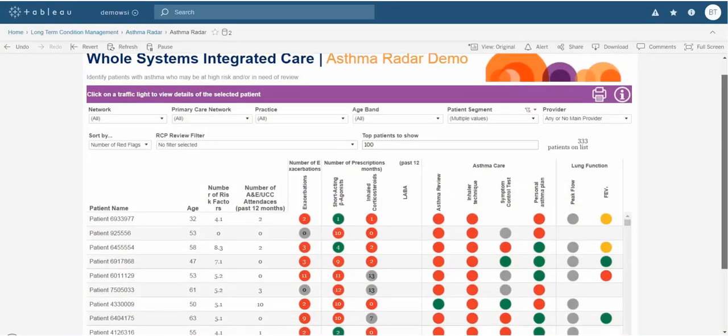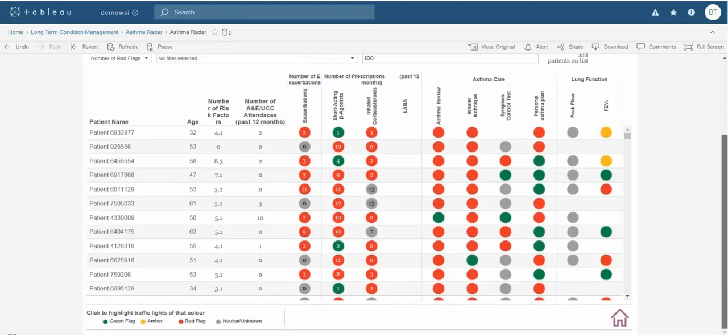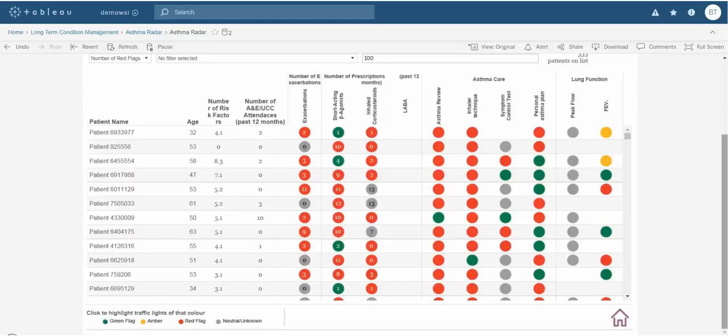The Asthma Radar is based on the familiar concept of red flags or RAG rating indicators. Within the first section of the Asthma Radar, alongside the patient details, you will be able to see the number of risk factors. Where multiple patients have the same value, they are ordered by NHS numbers. Some risk factors weigh higher than others. For example, these are FEV1s less than 60%, food allergies, poor inhaler techniques, major psychological or socio-economic conditions, and past severe asthma attacks. For more information relating to risk factor calculations, this can be found in our Asthma Radar user guide.